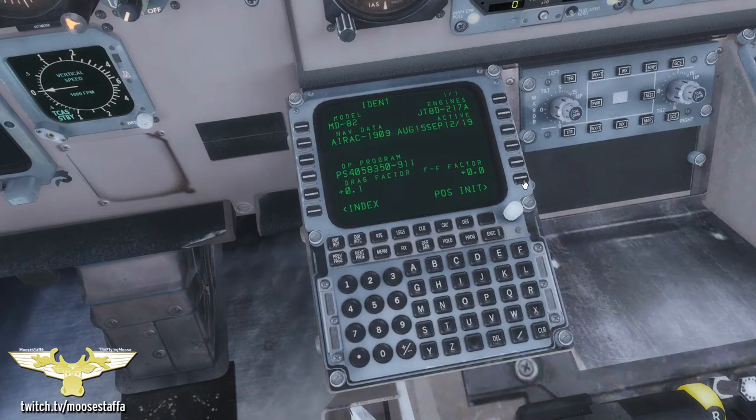So we go to position init. We're going to verify the airac data. I'm using the latest because I have a Navigraph subscription, so we're at 1909, and it's good until September 12th. Today is the 8th of September, so we're still good for a few more days. Go to position init, and we're just going to confirm our position right there. We're going to put in a reference airport, which is where we're at right now, which is Kilo Papa Hotel X-Ray.